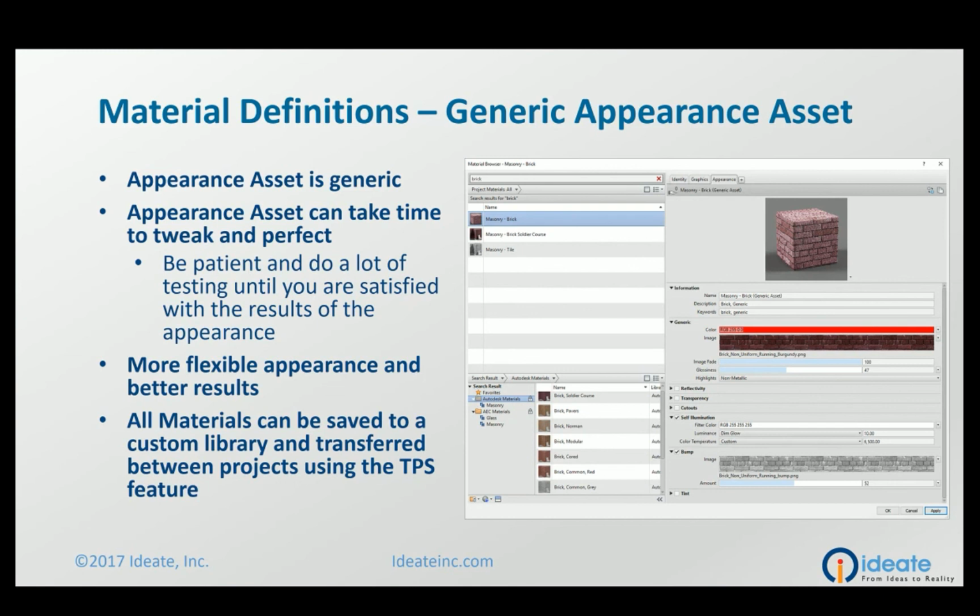And of course, you can always save your materials to your favorites, or you can export out to your company library if your IT folks don't have everything locked down so tight, right? You can certainly do that, and you can use the Transfer Project Standards feature if you want to transfer materials from one project to another. Of course, if they're in your favorites, you can bring them in that way.